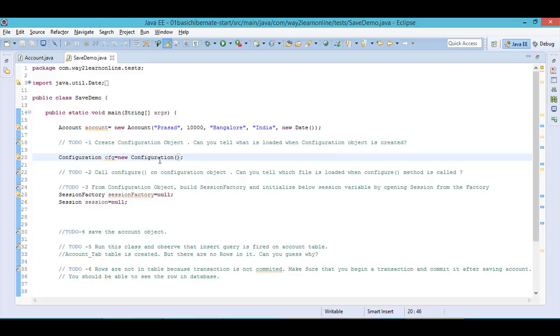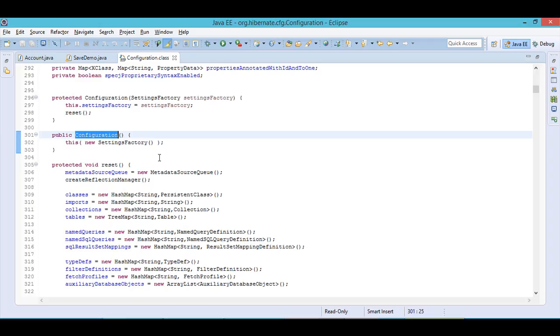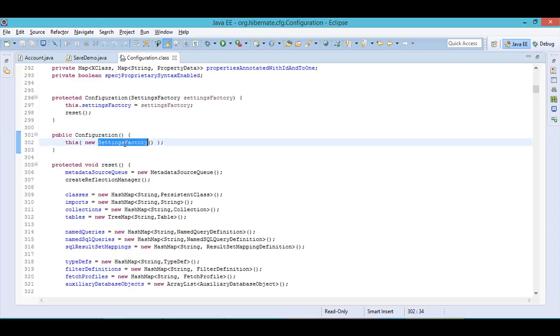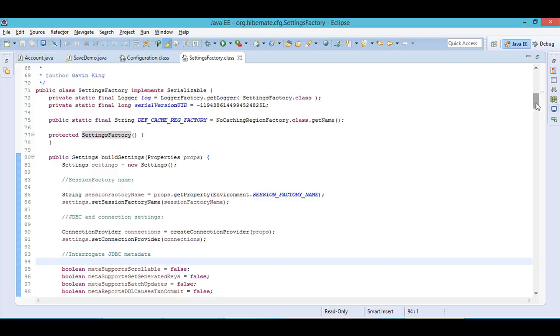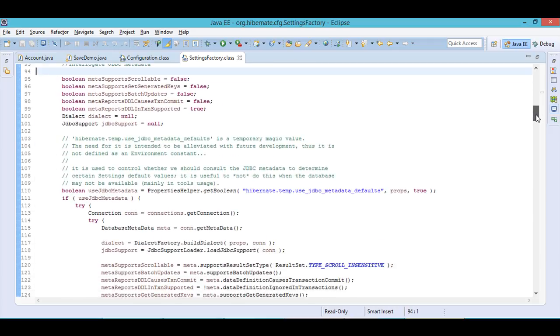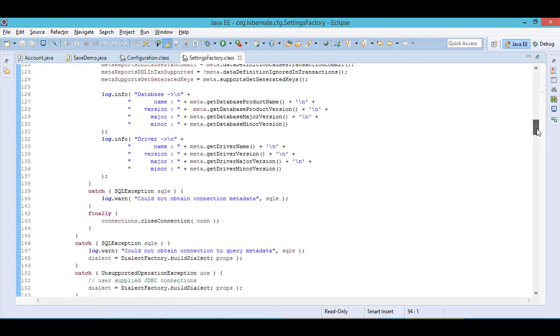Now the question is, once I am creating new Configuration, what will happen? Is this hibernate.cfg.xml loaded? No. Whenever you are saying new Configuration, if I control click on this constructor, it is using a new SettingsFactory, and here if you see, there is some code which will load all the default values.